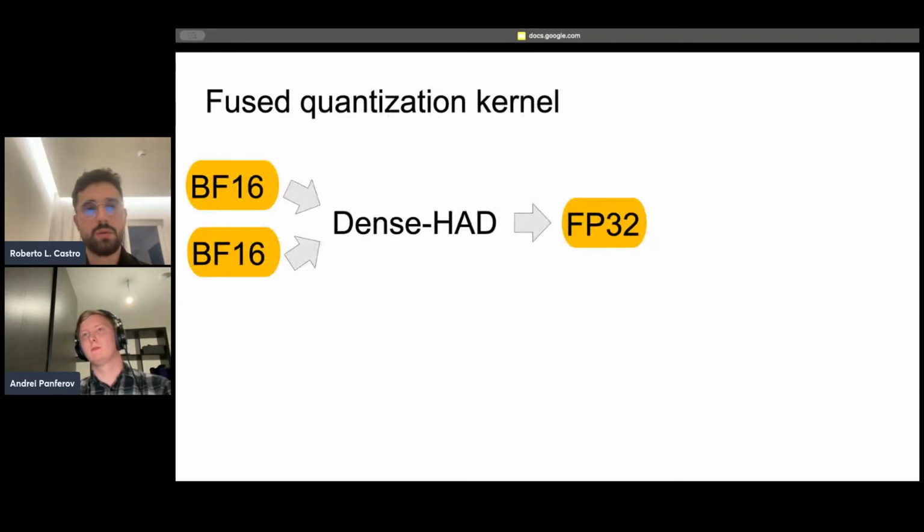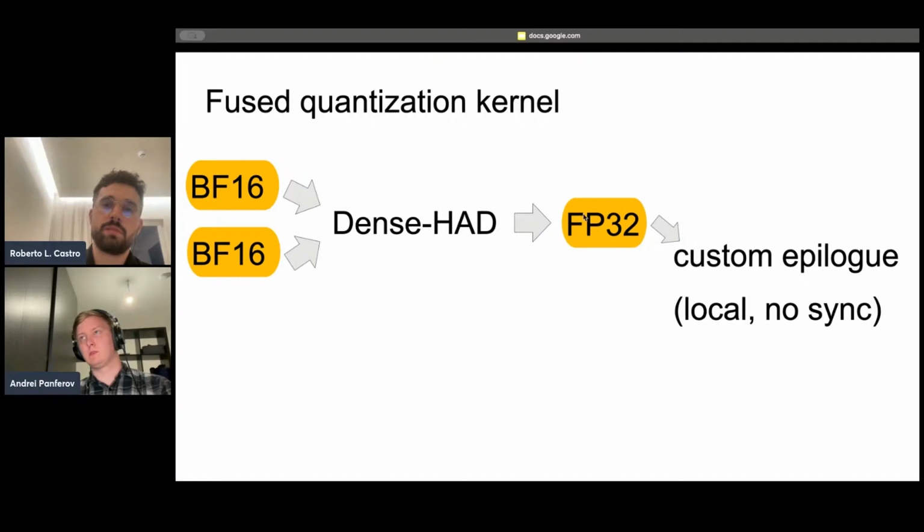Okay, so what we have done over here is that we have two BF16 input matrices. One of them is the matrix to quantize, and the other one is the Hadamard matrix. Then we apply this dense Hadamard transformation with this custom Cutlass gem template, and the accumulation of this operation is going to happen on FP32, right? So the output is going to be stored in shared memory.